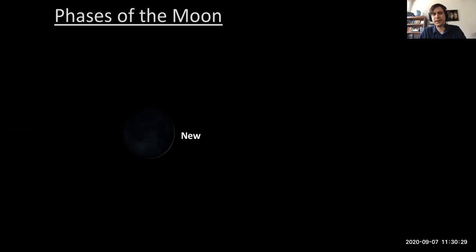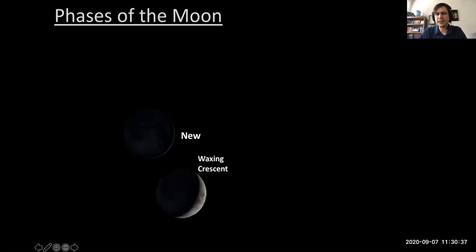And what I'll do is I'm going to advance time by half a week. So about half a week after the new moon, you'll see a waxing crescent moon. Notice now we can see a little bit more of the day side of the moon. We can see this right-hand side of the moon as bright. And so we see a crescent shape as well. So we call this a waxing crescent. I'll come back to the waxing here in a moment. It just means that it's going towards full.